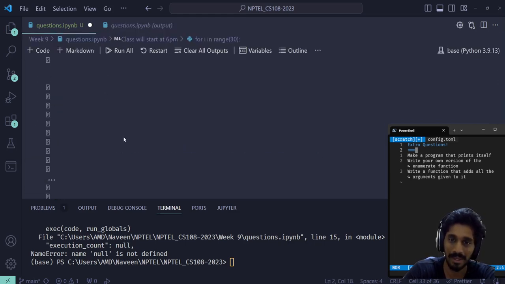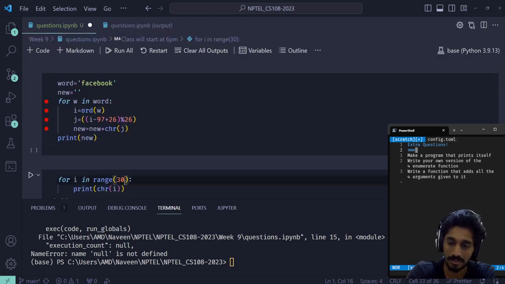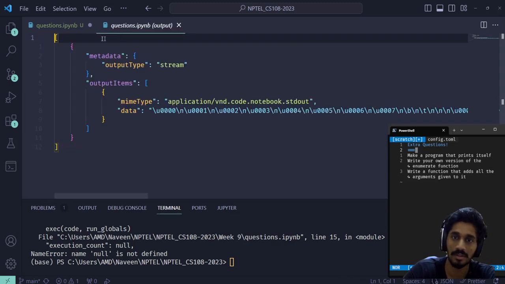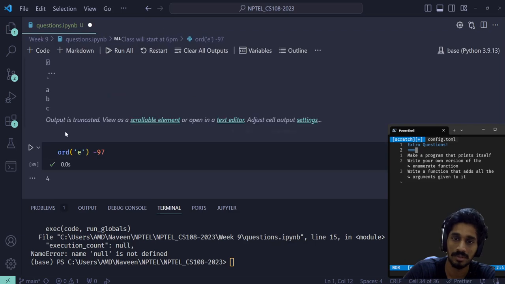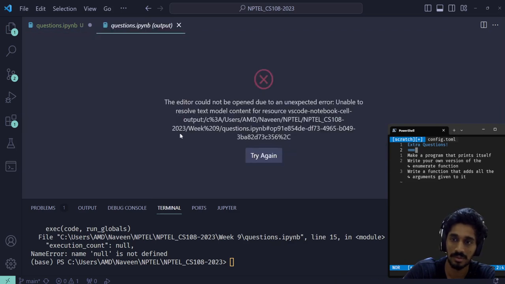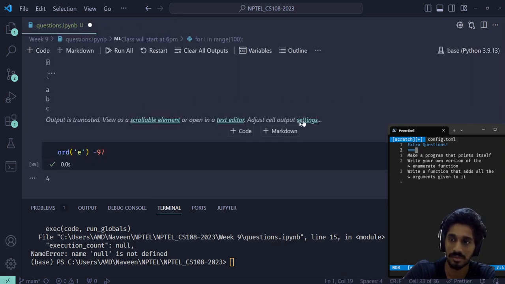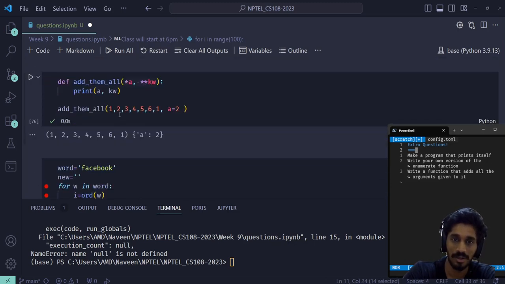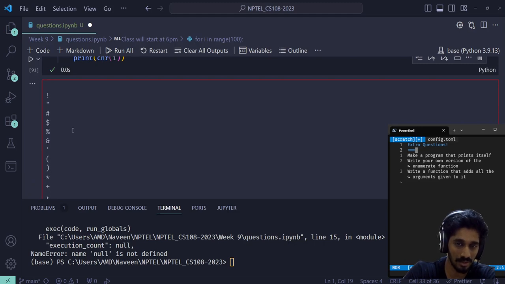If I make this 100, most of these are things you can't view, but eventually you'll come across characters that we know values of. So like this will be the 48th and so on.